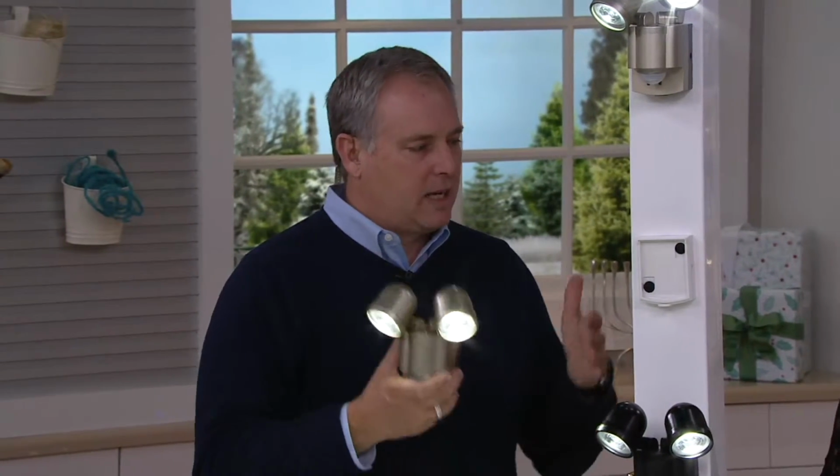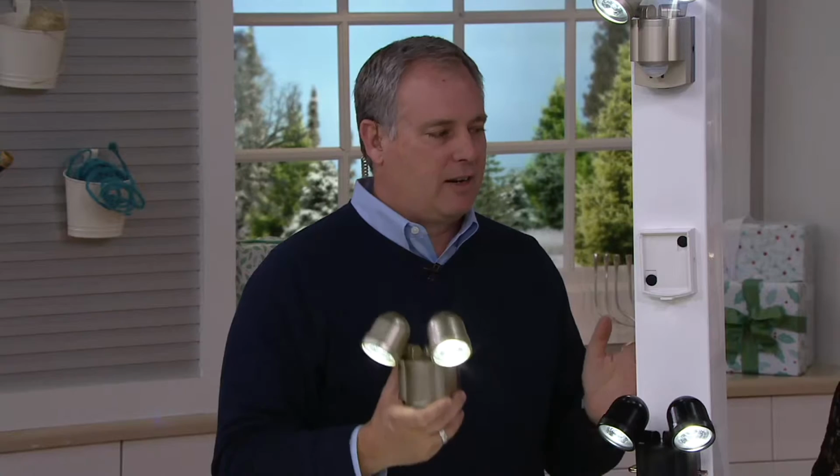There's no light there, you know, and there's one step that they have to navigate. That one step could be really dangerous if they can't see it. Sure could. So this lights it up. It gives you that peace of mind, and it's very simple and easy to install.